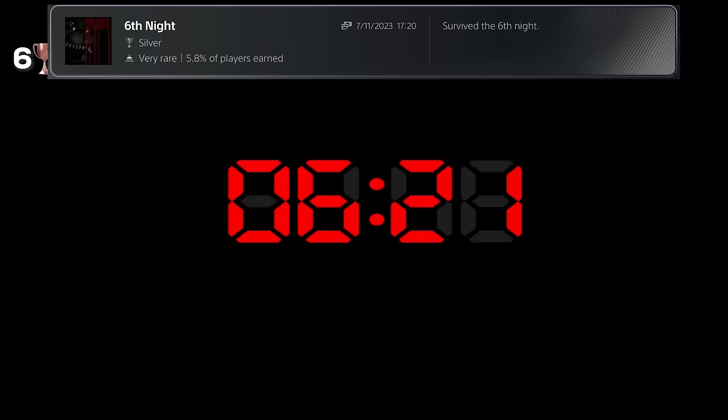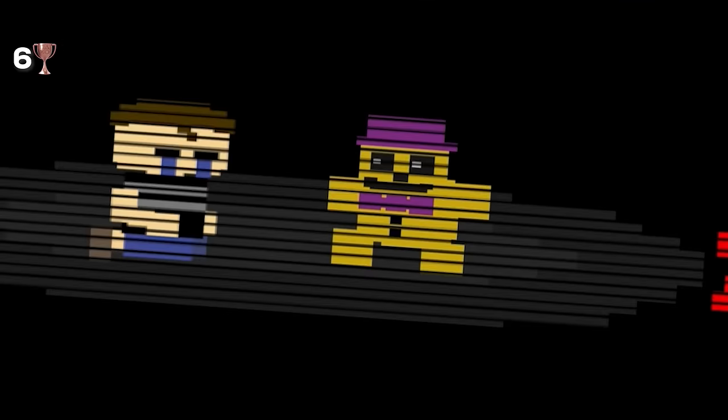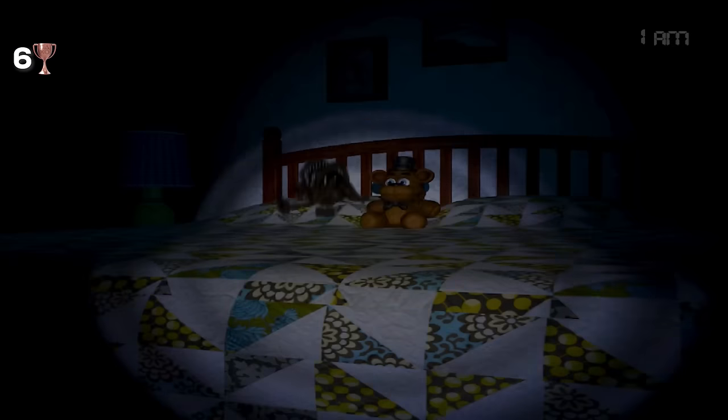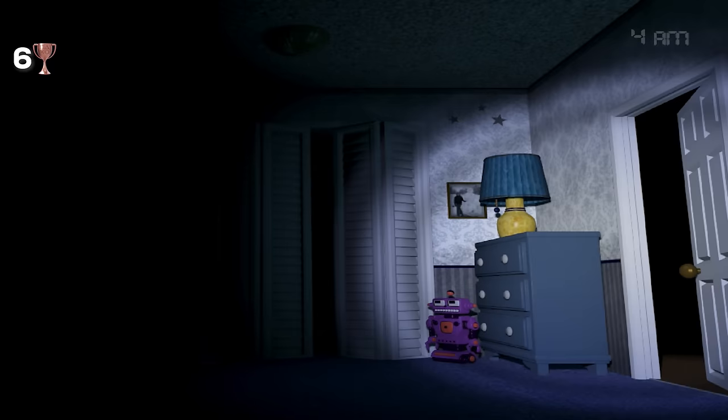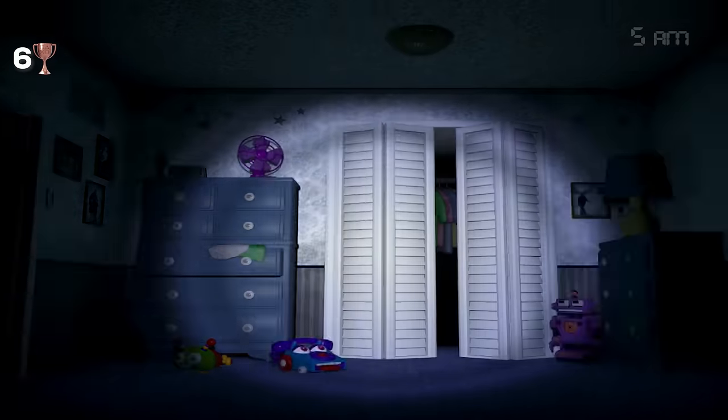Not that bad. We get a cool ending with the kid, with the Freddy plushy thing. And then night 7, kind of the same thing, but just harder. Night 7 follows the same strategies as night 6. However, when 4 a.m. hits, instead of seeing a Golden Freddy, we would see an invisible Freddy Fazbear, or a nightmare version of Freddy Fazbear. Essentially, Nightmare is a harder version of Golden Fredbear, or Nightmare Fredbear.